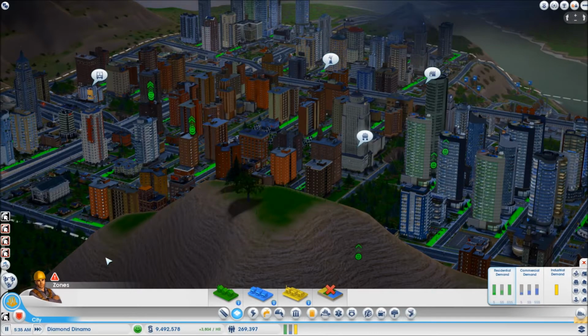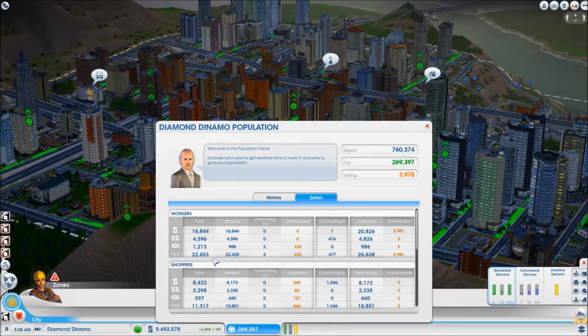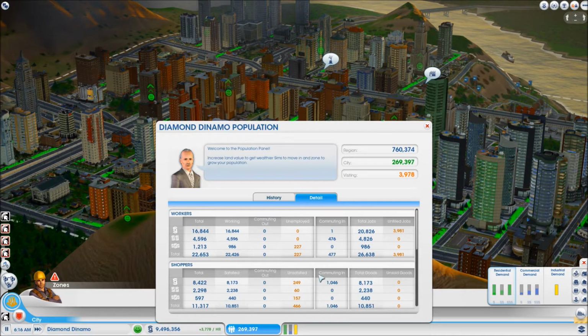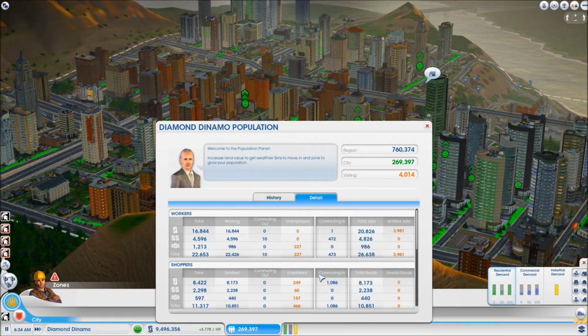And I'm back. As you can see, most of the city is now at high density. I am up to 269,397 population, of which 22,000 are workers, 11,000 are shoppers, and I have 6,000 students, of which I am educating about half. I do have enough capacity because I have built a 3rd grade school, but the problem is getting all the kids to school on time, so that is why they are not all being educated.